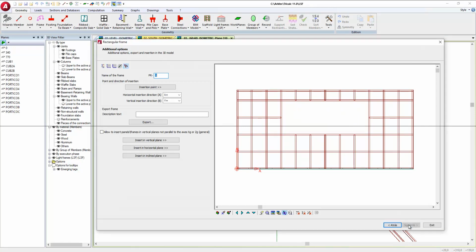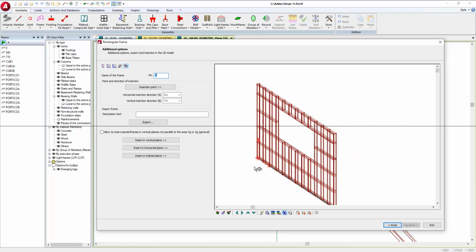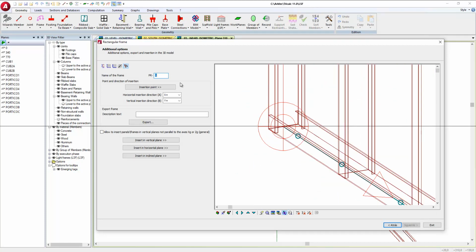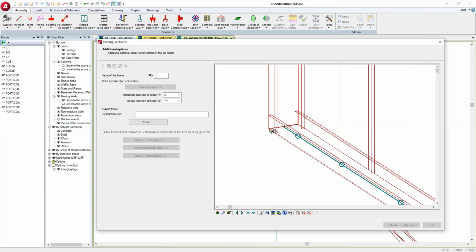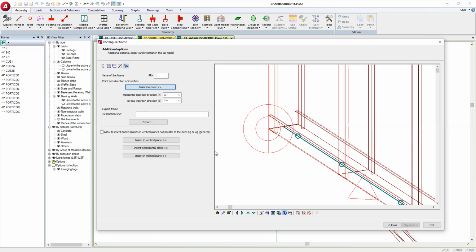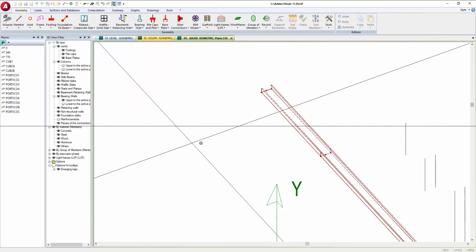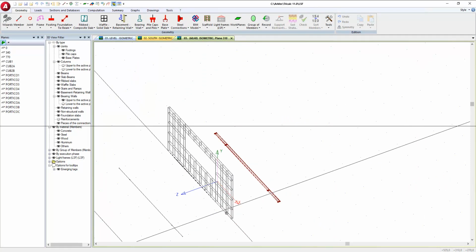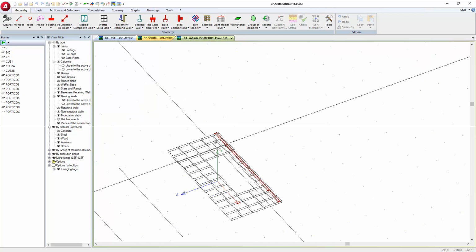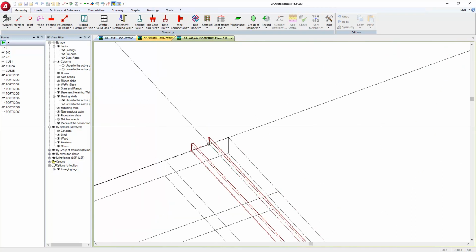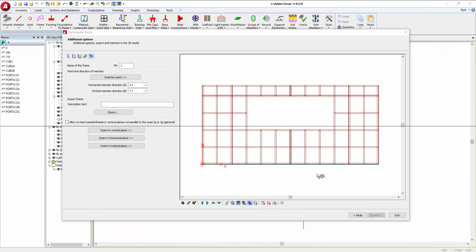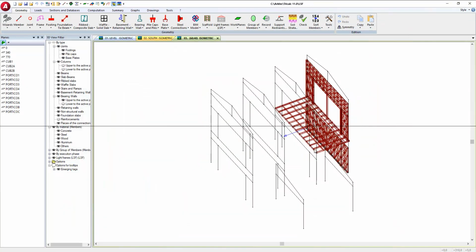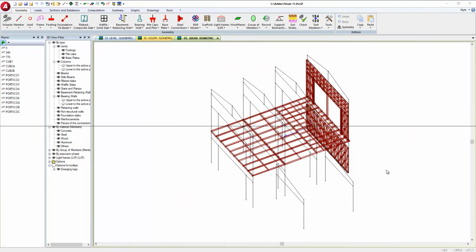In the last page of the assistant, we locate it in the model. We are going to choose as point of insertion this one. We click the button and select the point. We click to insert it in a horizontal or inclined plane, and we select 3 points. The first one here, the second one here to define the baseline, and the third one enables us to incline the plane or put it horizontally. We select in this case this point over here to get it set. At last we click exit, so we have the horizontal plane created in the same way we created the other 2 horizontal rectangular panels, but without holes.